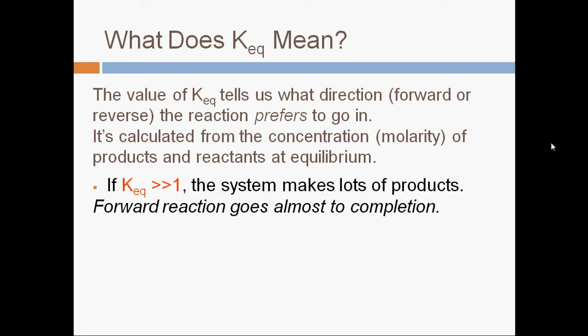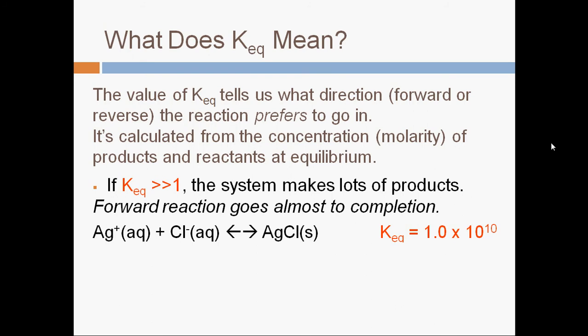Okay. So the first option is that our equilibrium constant can be a really big number. If we think about it in scientific notation, which we will frequently be using, it's going to be some number times 10 to a big exponent, times 10 to the 8th, times 10 to the 10th, something like that. That's going to tell us that we have a really big number on our hands. And what that means is that our reaction tends to go forward. So we're using up our reactants to create products. Products are the things that are being favored in this reaction.